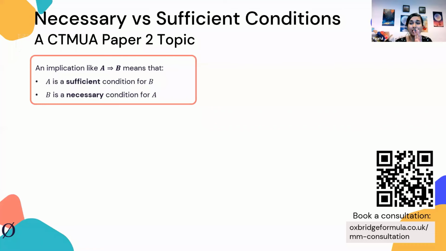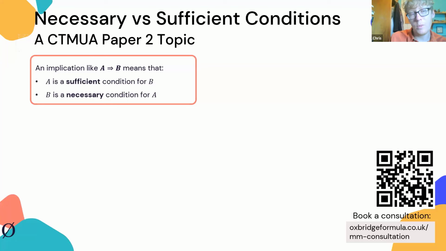And I would like to say that if A is true, then B necessarily has to be true, because if A implies B, then if A is true, B has to be true. So B is necessary in that case. You could also say you can't have A without B, which explains why. And likewise, A is sufficient for B, because as long as you have A, that's enough for you to have B. The word sufficient literally means enough, right? So it's enough for A to be true to know that B has to be true.